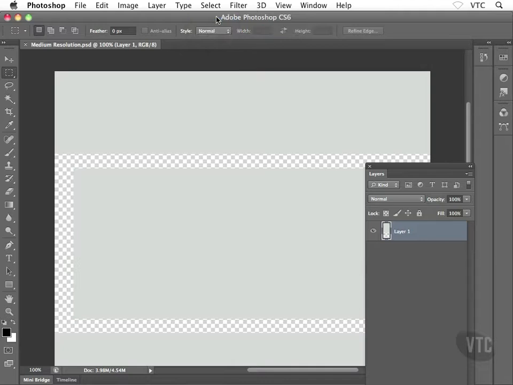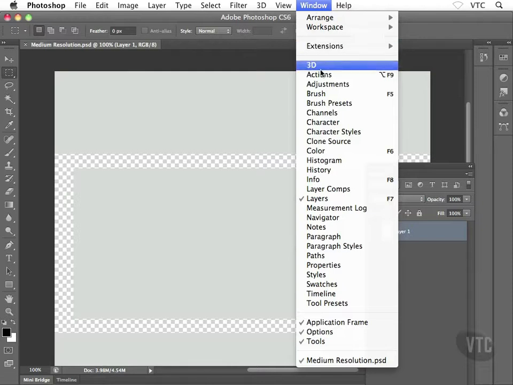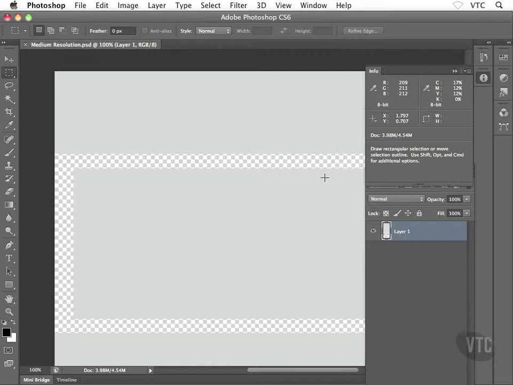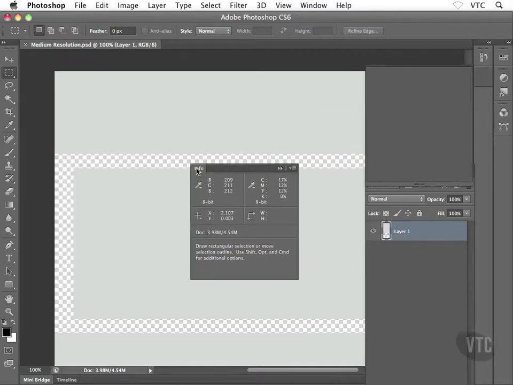That's perfectly fine. However, in the spirit of variety, I'll show you a different option that we can make use of here. You're more than welcome to use the fixed size. That's perfectly fine if you want to do that. Instead, I'm still going to use my rectangular marquee tool, but I'm going to grab my info panel from the window menu. So choose window and then info. And I'll just tear this away so we can keep it kicking around.